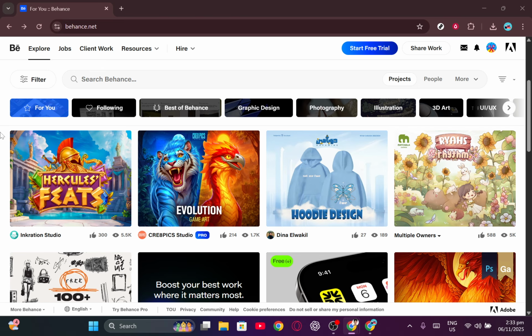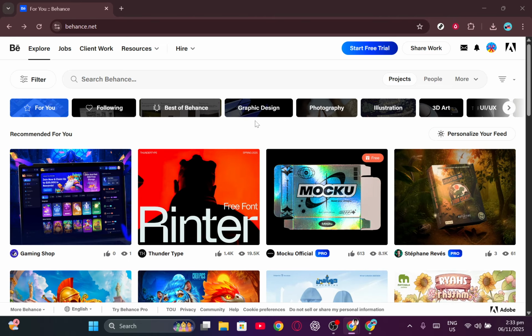If you're not already logged in, go ahead and sign in with your Adobe ID. Once you're in, look for the Share Your Work button. It usually sits prominently on the main dashboard, waiting to guide you towards your creative submissions. Click on it and you'll be directed to an editor where you can initiate your project.